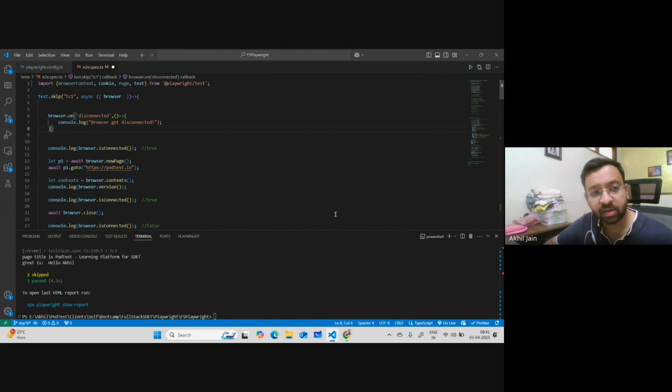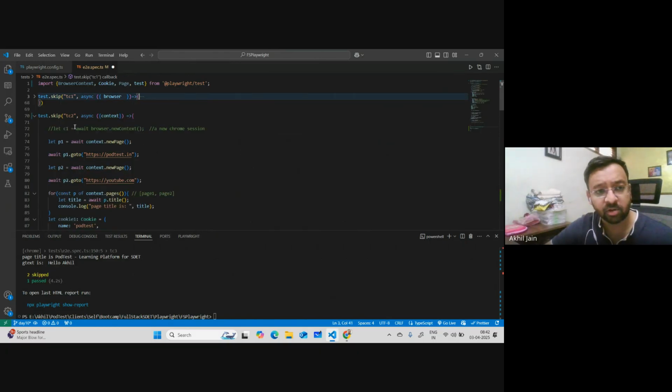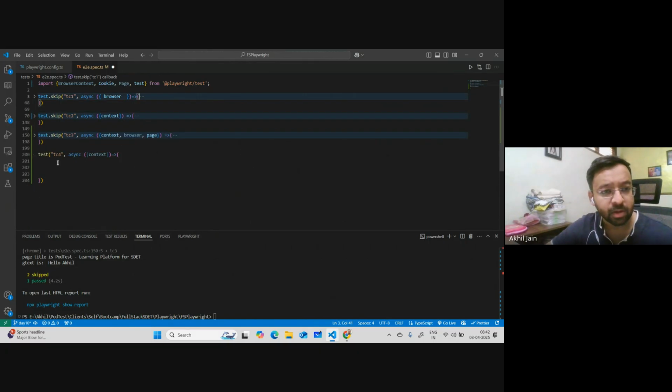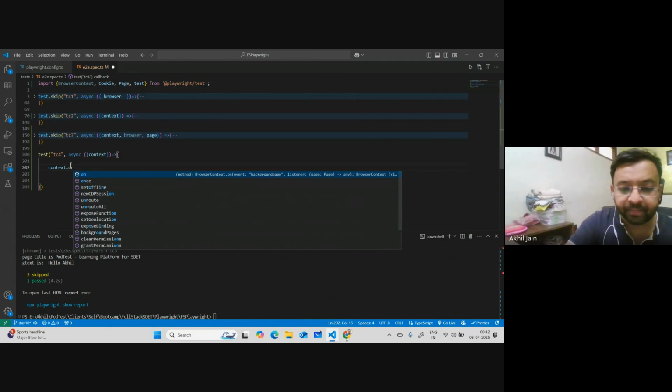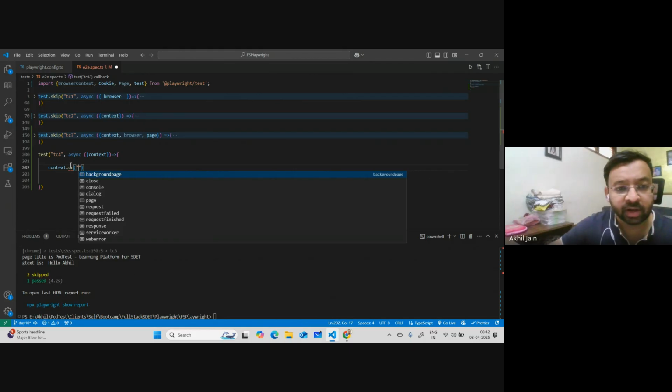So what will happen is it will keep on listening in this test case, and whenever this happens across these steps, it will get executed. And this is how it was running. Similarly, the case with the browser context. So if we go here, context dot on, and if you see, you already got all these options, right?